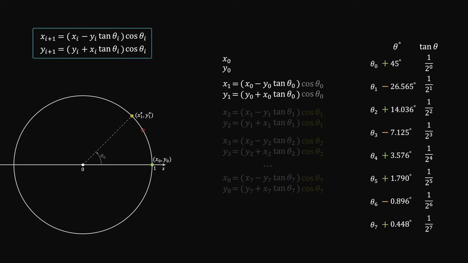With each coordinate scaled by the same factor, 1 over cosine, we will arrive at a new point. Because they are scaled by the same factor, the new point lies at the same direction.